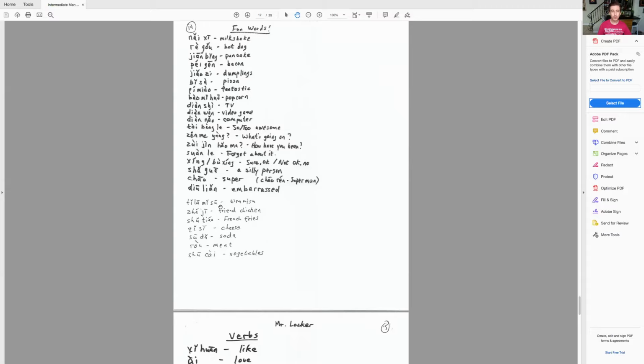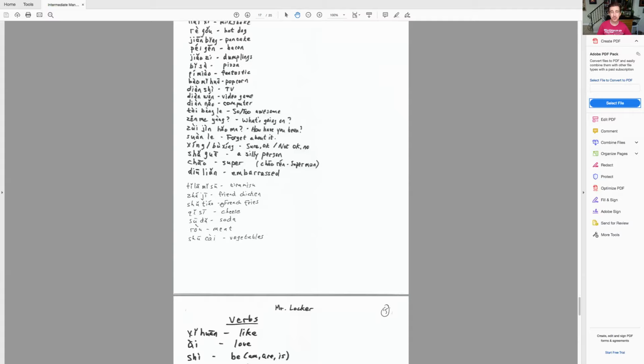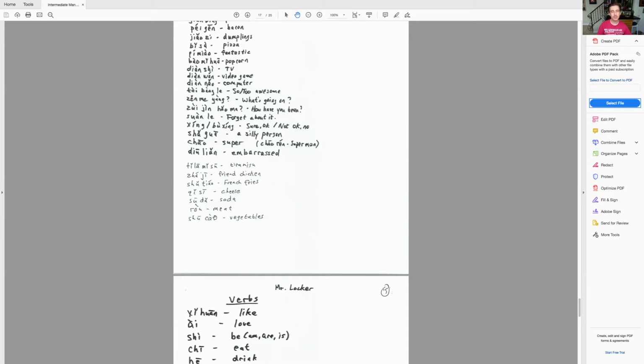Fried chicken, oh, this says friend chicken, I didn't even notice that. Don't say friend chicken, take out the N. 炸鸡. 薯条, French fries. That's what happens when you have so many words to go through. Sometimes even teachers make mistakes. 起司, cheese. 苏打, soda. 肉, meat. And 蔬菜, vegetables. You don't have to say 蔬, you can say 蔬菜.